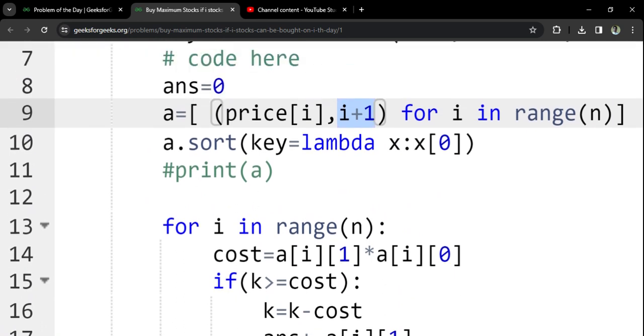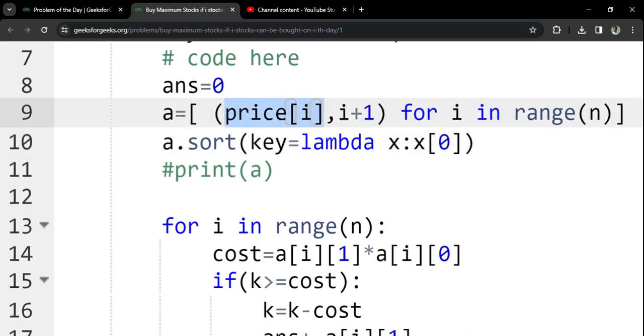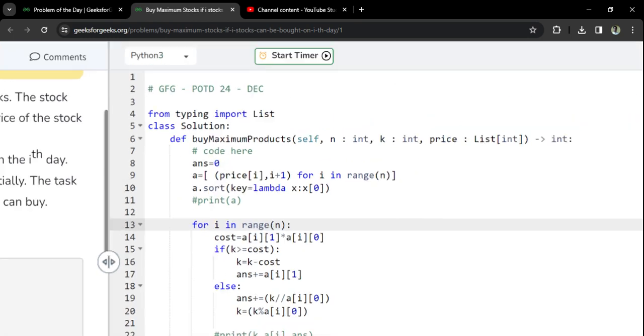I hope you have understood my approach. These things you can even Google further, but as soon as you see certain things, you will have to remember them. For example, in an online assessment, obviously you can't Google and then use it. So I've given you an overall hint. These are lambda functions, which are like functions without a name. What lambda is basically saying is that for each x while sorting, take x of 0 and use it for sorting. That is, the sorting will be based only on this, and not on the other part. After that, what are we doing?